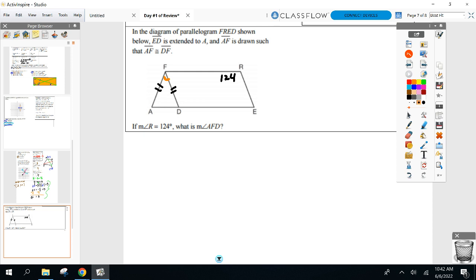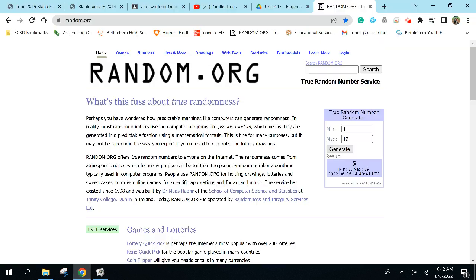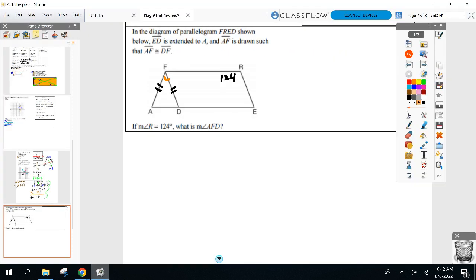Whoever's up next, whatever number pops up here, give me any angle you want. I do not want the final answer yet. Give me any angle you are confident in. That is a parallelogram. Properties of a parallelogram, look back if you need to, but give me an angle you are confident in. Good. In a parallelogram, opposite angles are congruent. Great job. Give me another angle now.